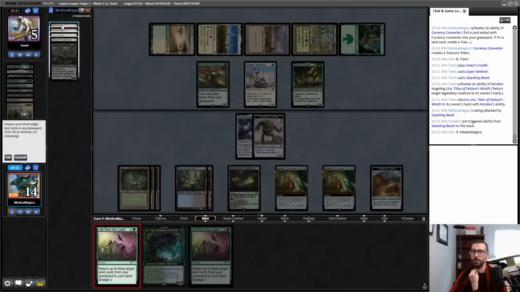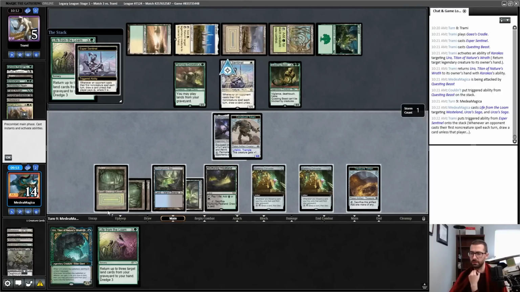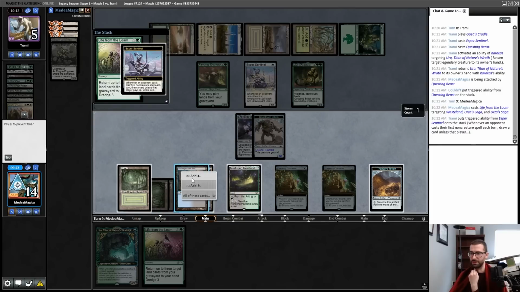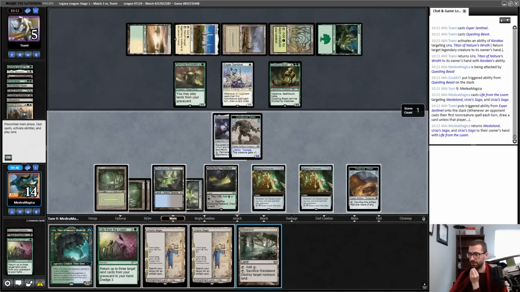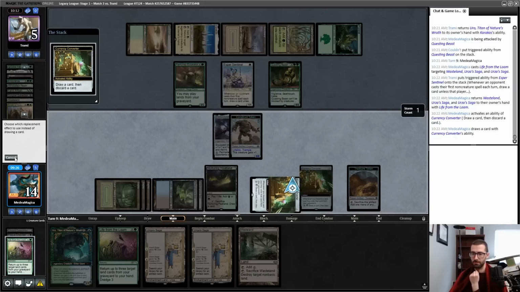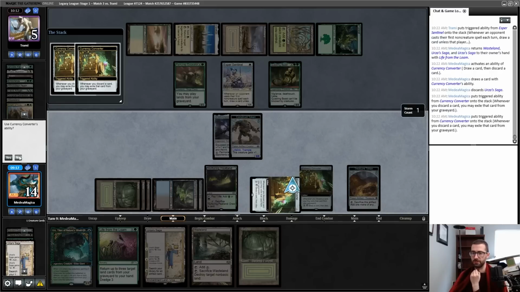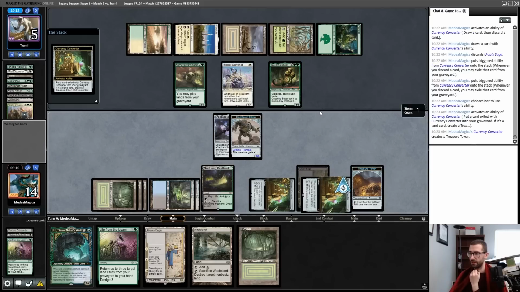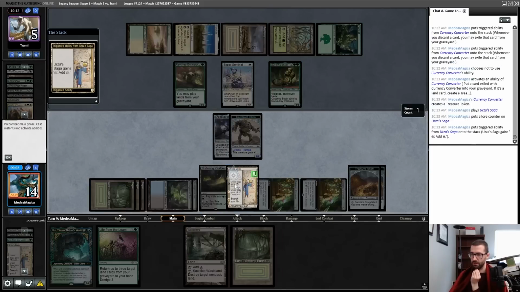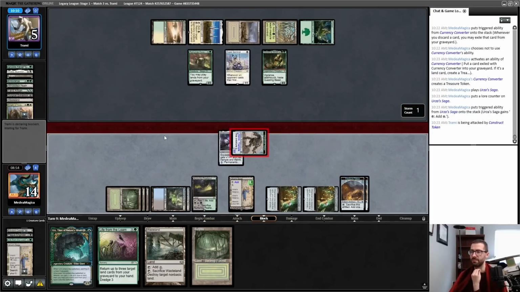A Life from the Loam. 1, 2, 3 targets. I should have a floating mana. 1, 2, 3. I don't know what happened to that mana. Oh, my land randomly untapped itself. Okay. So, let's now activate a currency converter for 2 mana. No, I'll take a natural draw. I will discard a land. I will put under currency converter 2. I'll then tap that, make a treasure token, make a land drop, go to combat, bash in for 7.